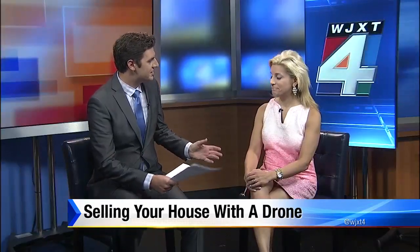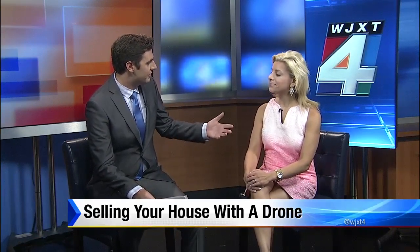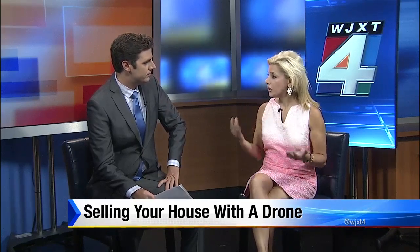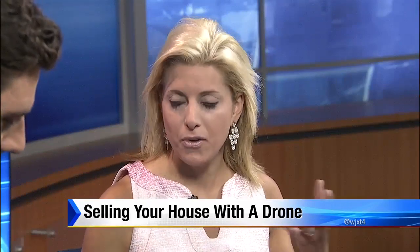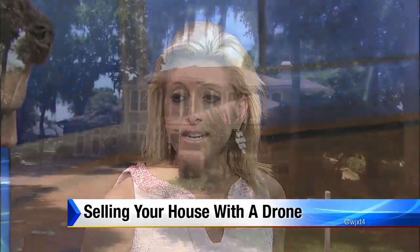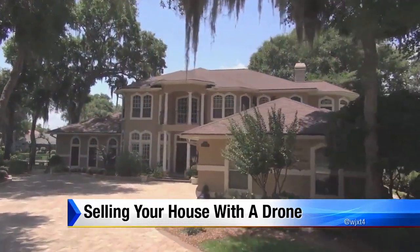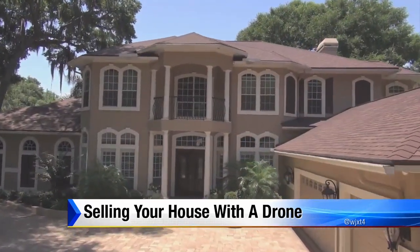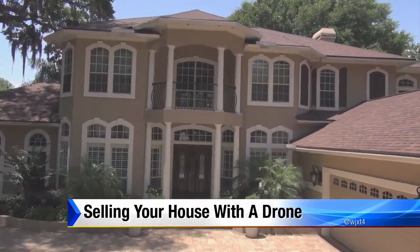It's especially important if you have something to show off besides just the inside of the home — if you've got a big property, a pool, stuff like that. That's really what the drone has a great use for. It helps showcase that property if it's near a coastline or a waterway, if it's got some great amenities. Getting up off the ground really helps put it in perspective, especially if the community has amenities and it's close to a beach, because those are all great selling features.